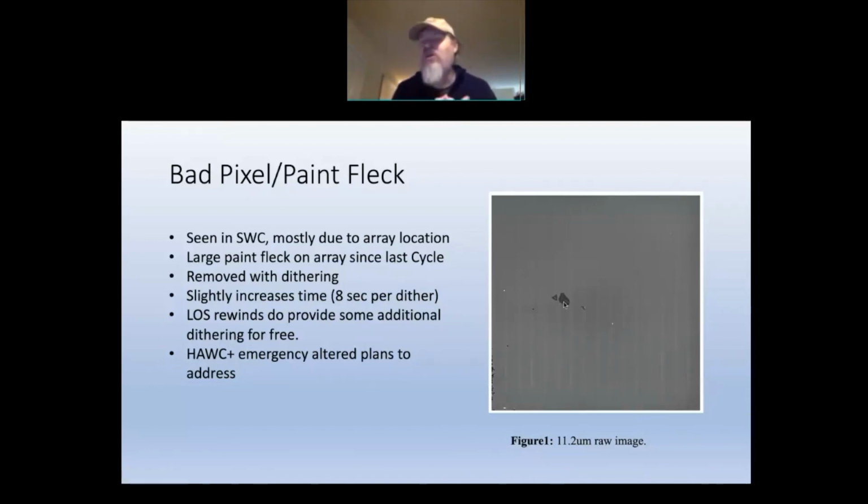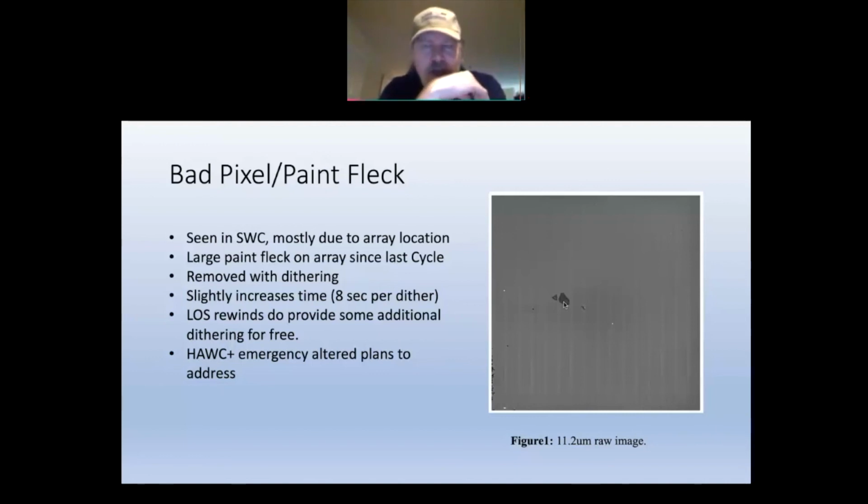This has a small effect on the time to take the data, because each dither takes about 8 seconds to complete. But as long as you don't do lots and lots of dithers, it's only a couple seconds each. So it's only adding maybe 30 or 40 seconds to an observation. It's just something to be aware of.